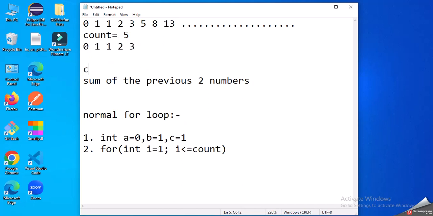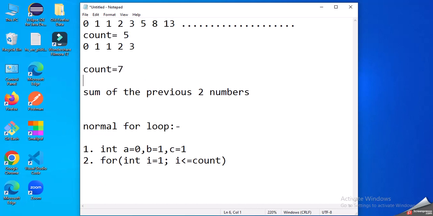If my count is 7, my Fibonacci series will start from 0 and 1 and continue till 8: 1, 2, 3, 4, 5, 6, 7.